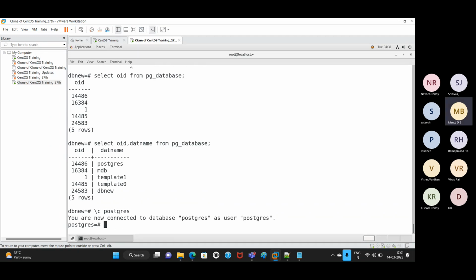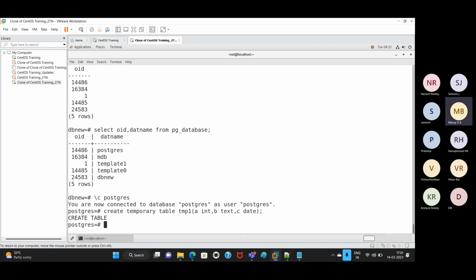Now see here, if I am going to create a temporary table, TMP1, with a int, b text, c date.